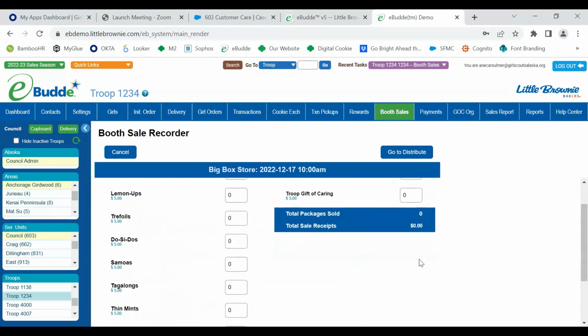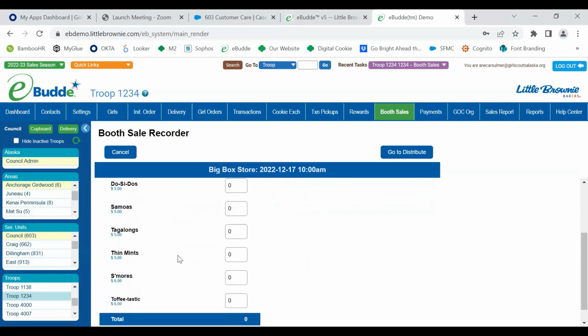There's also an option down here, we're in demo right now, for how many of the dollars for this booth were digital cookies in hand swipes or credit cards taken at the booth, and that will take it off of your Troop site total and allocate it to this particular booth. That is available in a live version. I don't have it set up on the demo that I'm in right now, but you will see it.